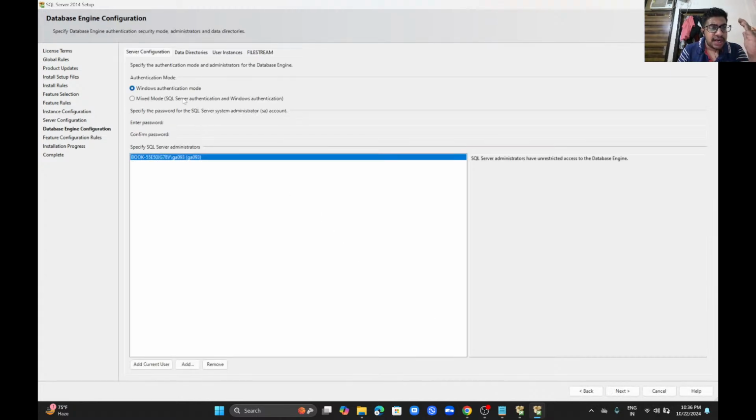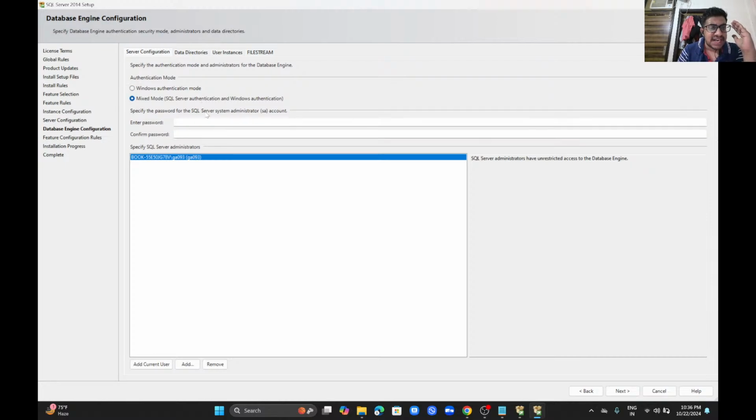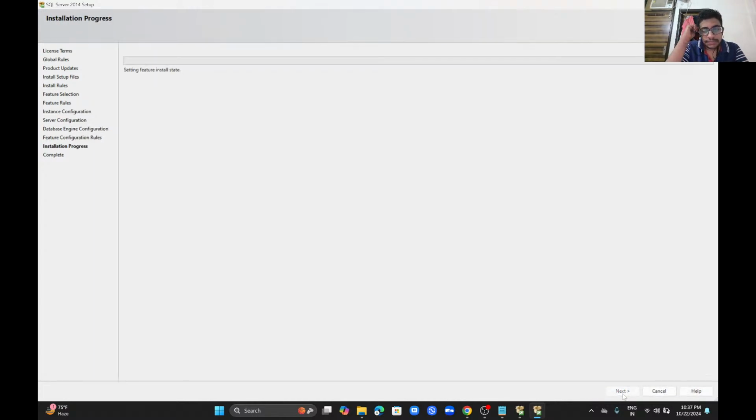For Windows authentication, there is no need for a password. For mixed mode, a password is required. My password is 71823456. This is the password I gave. By default the username is SA.